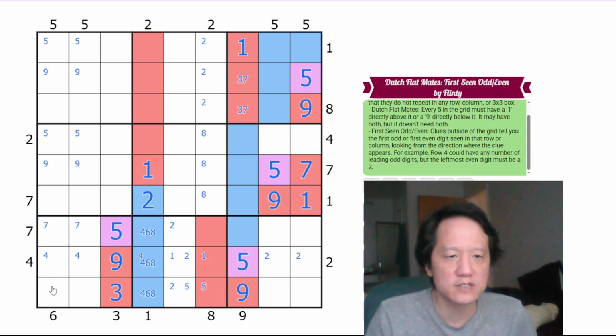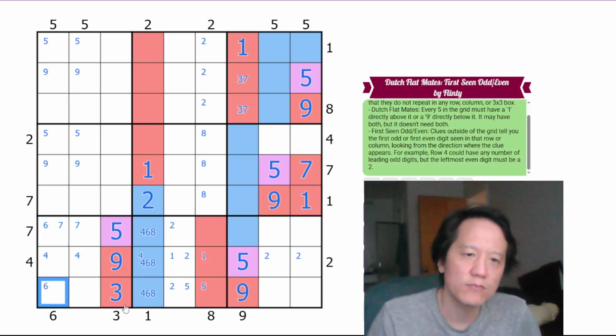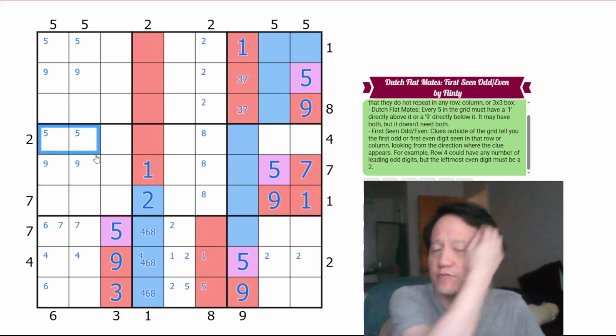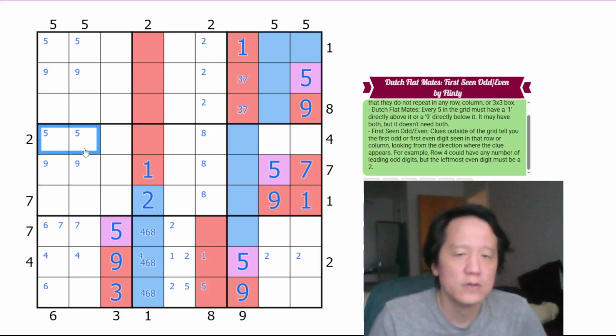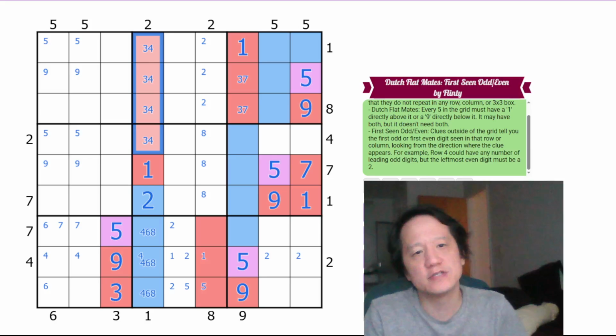So in column 1, 6 has to be one of these two. Because you can only have 2 odd digits here in box 7 at most. So 6 either has to be here or here. Okay, we don't have anything else here. 5 has to be one of these two. At least one of these is even. This has to be 3, 5, 7, 9.